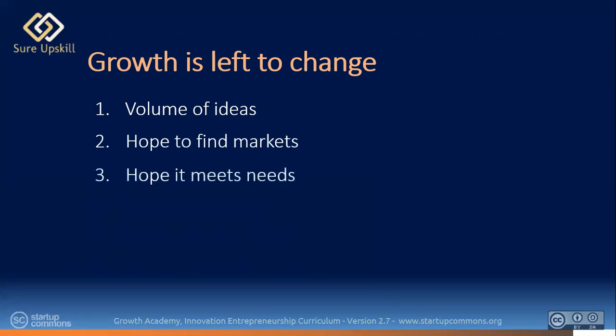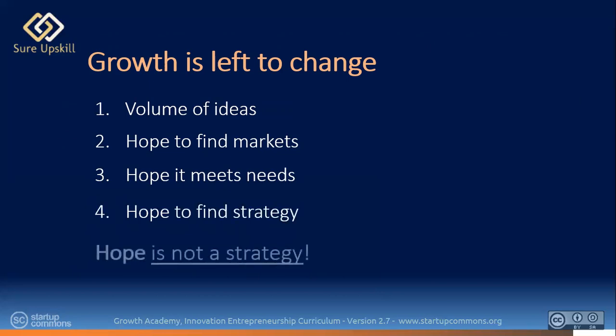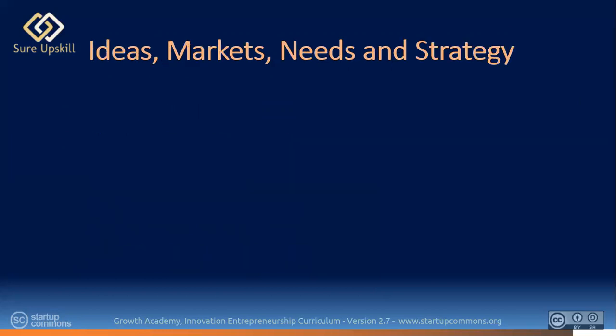So then you hope to find markets in which these ideas will work. And then again, you hope this market's needs are met by the idea you have got. And then the hope is to find a strategy to work in this market. Now, what I say is that hope is not a strategy. We have to abandon this approach in a fast-changing world.